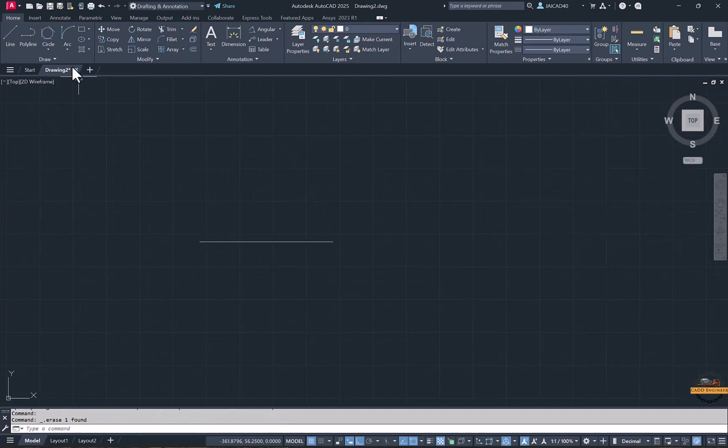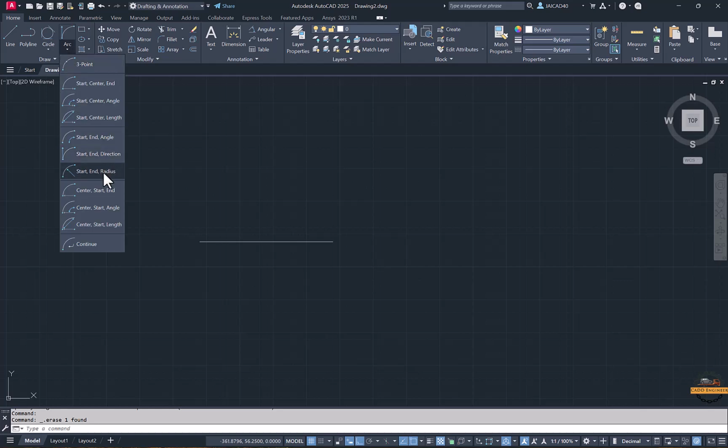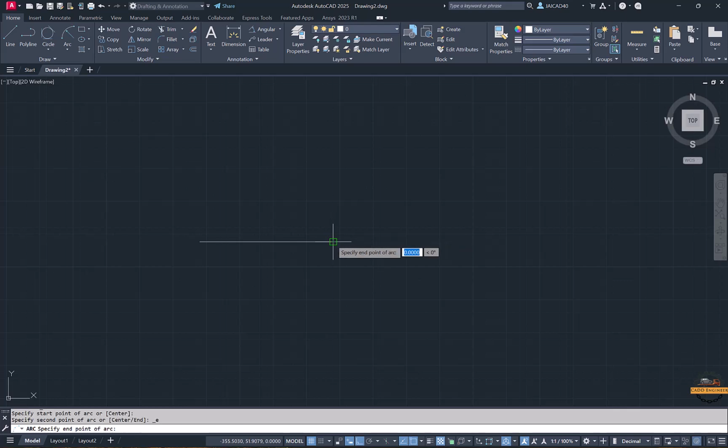Next we have the type called start and radius. We can take this tool, start and radius. I'll take start point and end point, and we can put the radius value, how much we want to take. I say I want to take a radius of 5 because I have 10 distance, or I can take less also. That slope will become less. I take start and we can put a radius like 6, so the slope will be reduced accordingly.